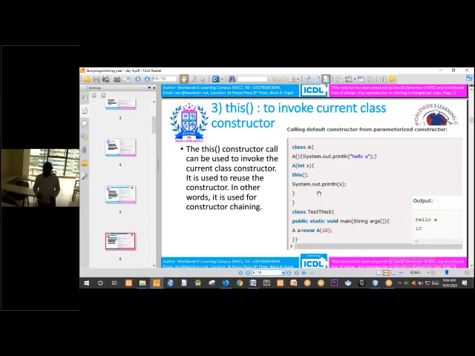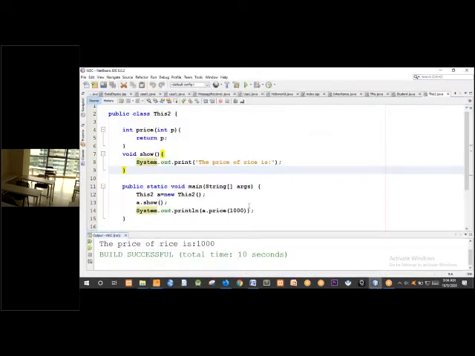So if we create an object without any value, it means we are calling the default constructor, which does not have any parameter. There is nothing. It means we are calling this, and only this message will be displayed without the price.